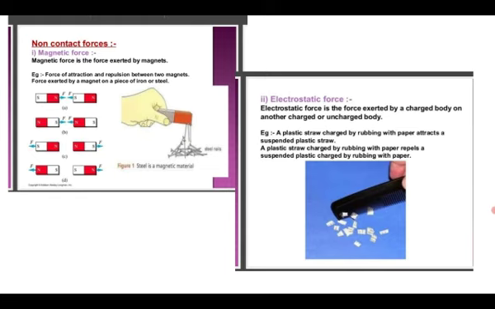First you can see the example: when we bring different poles, north pole and south pole, both magnets attract each other. Second, also the south pole and north pole, here also different poles, there will be attraction. In examples C and D, we can see that when we bring the north pole of one magnet and the north pole of another magnet, there is repulsion. Similarly, when we bring the south pole of one magnet and the south pole of another magnet near each other, there will be repulsion.